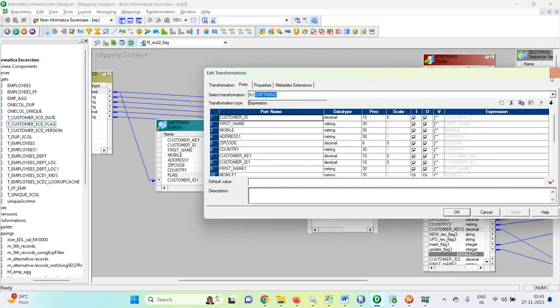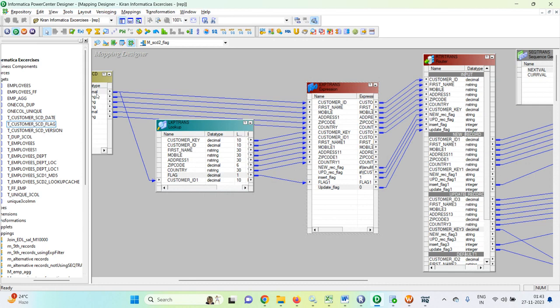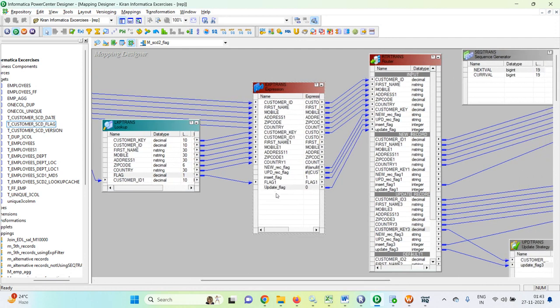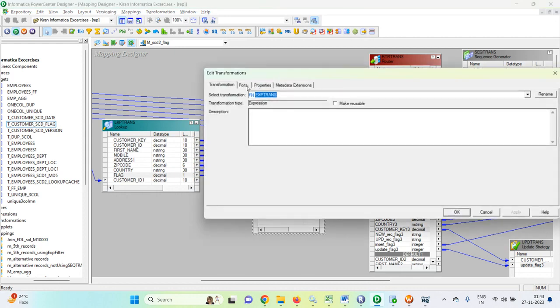Here we drag and drop all source qualifier fields into our expression transformation, as well as our target fields. Here we no need to compare this flag anywhere, we just keep it here.